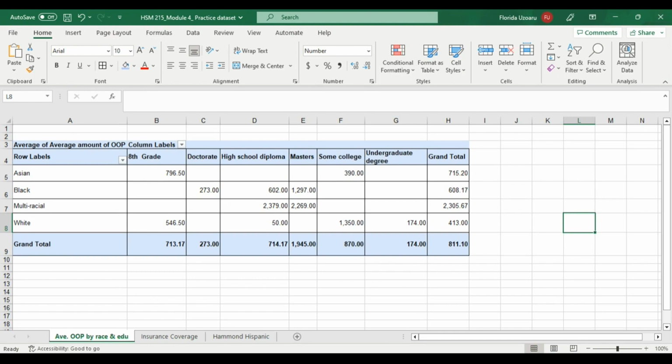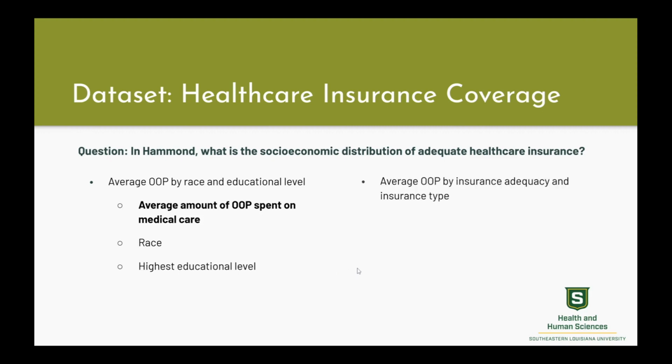Now, I also want to show you how to create a second pivot table. I'm creating the second pivot table because I'm going to use it in the third learning objective. So the second pivot table is going to look at the average out-of-pocket payment, but instead of race and education level, we're interested in the adequacy of insurance coverage and insurance type.